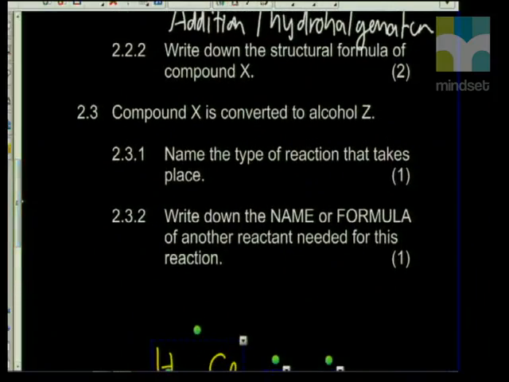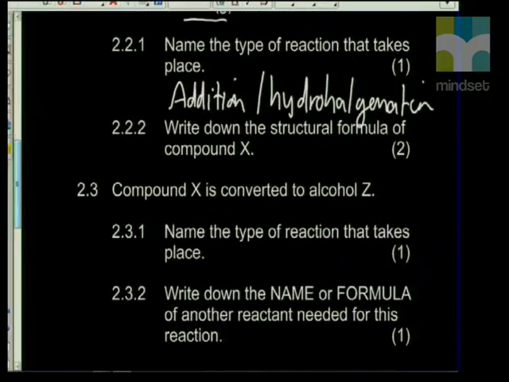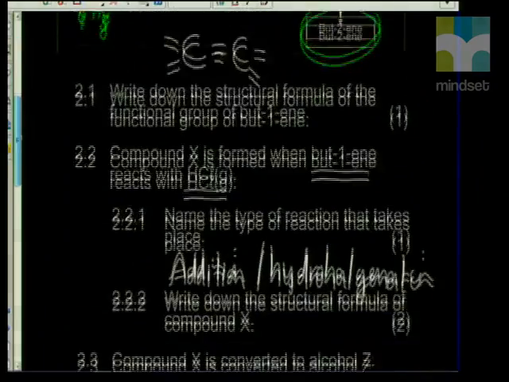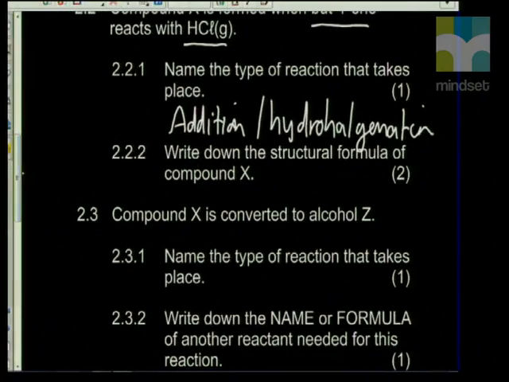Now, it asked us to write down the structural formula of X, and we've gone and done that. So I think we've answered that question. You know what? I think we need another little break before we finish off this question, and we'll be back after the break. Make sure you stay tuned. Have a look at question 2.3 during the break. Write down what you think the answers are, and then we'll confirm them when we get back.